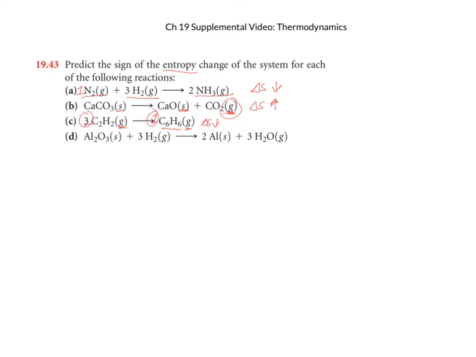In D, we have aluminum oxide, solid, plus 3 moles of H2, which is the gas, going to 2 moles of a solid and 3 moles of a gas. Okay, so this one is a little tougher. We have the major particle we're looking at, gas, gas, right? We have 3 moles here and 3 moles there. Now you may be tempted to think, oh, well, we have 2 moles of solid here and 1 mole of solid there. So wouldn't 2 moles of a solid be less entropic? Actually, in this case, the solids don't matter as much. And usually, they never matter as much. If you're comparing solid to solid, molar mass could take hold some weight there. But really, if we have gases present, focus on the gases.